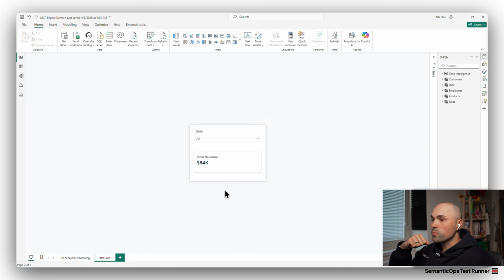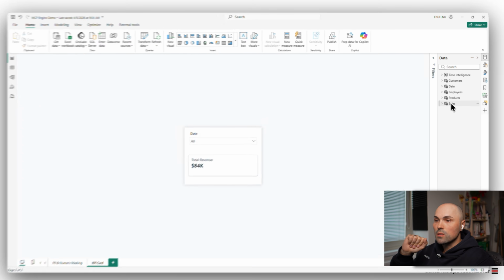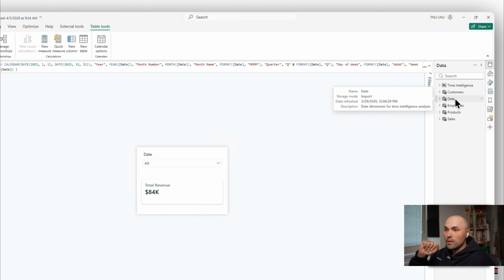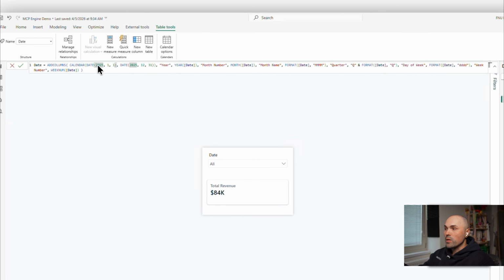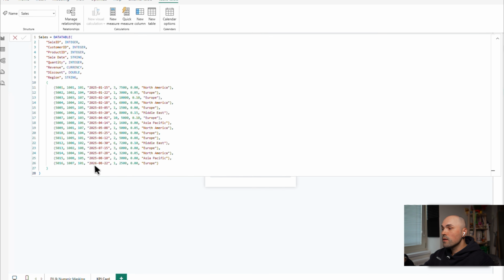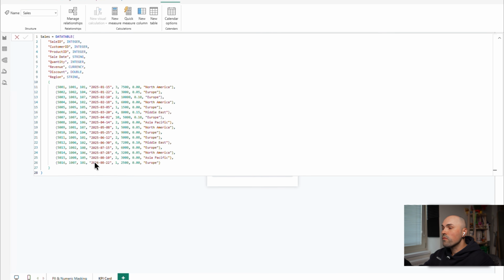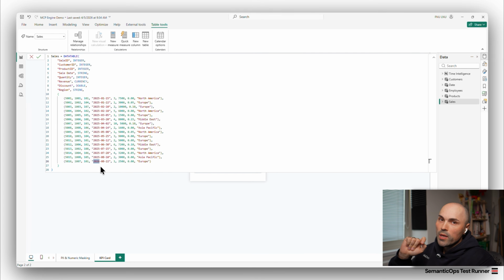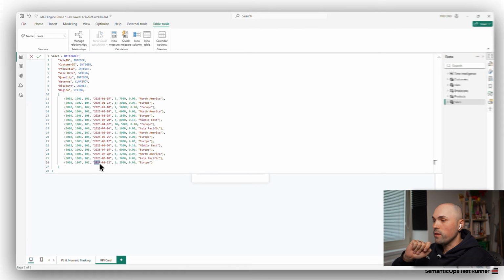Let's go to the Power BI model and see what's the reason for that. So we have a relationship between sales and dates. The dimension has dates from the beginning of 2025 until the end of 2025. Let's go to sales, and here we'll see that I've added one row from 2026, and this is the reason those tests fail.